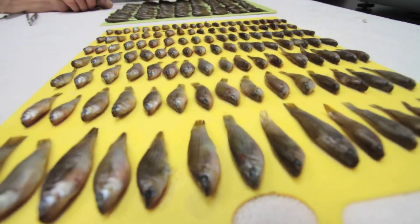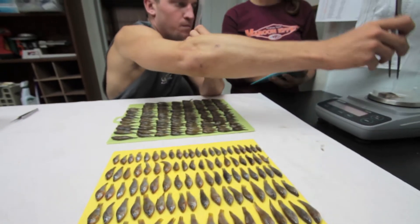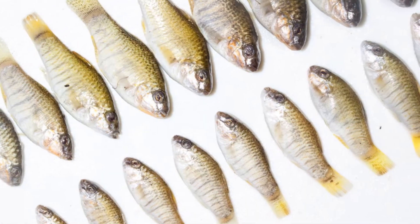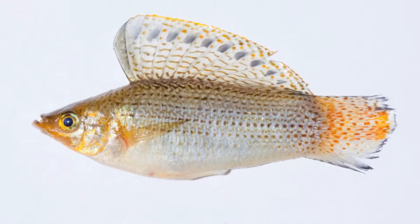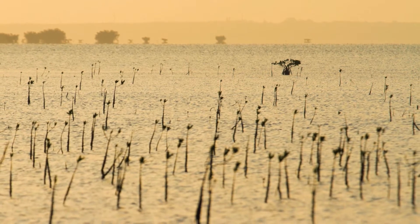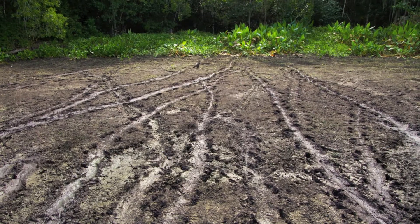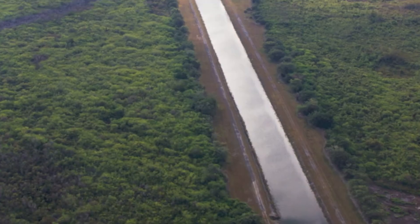Back at the laboratory, Audubon biologists identify, weigh, and measure the prey-based fish from each sample site. Painstaking and smelly work, they properly catalog each and every fish. Within an individual sample, the number of fish as well as species diversity and composition gives important clues as to the health of the wetlands. Analysis of this data unveils the effects of both natural stressors such as prolonged dry seasons and unnatural stressors like releases from man-made canals that disrupt the annual drawdown of water levels.